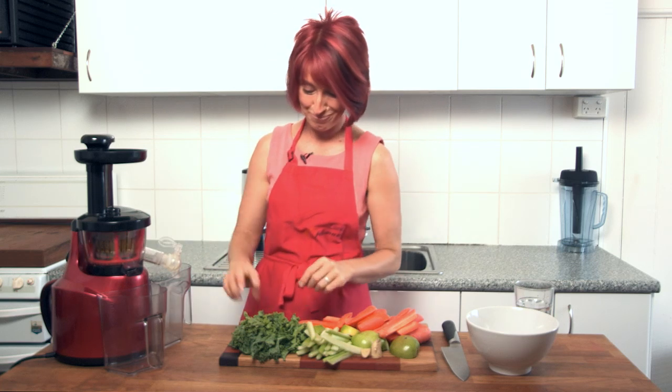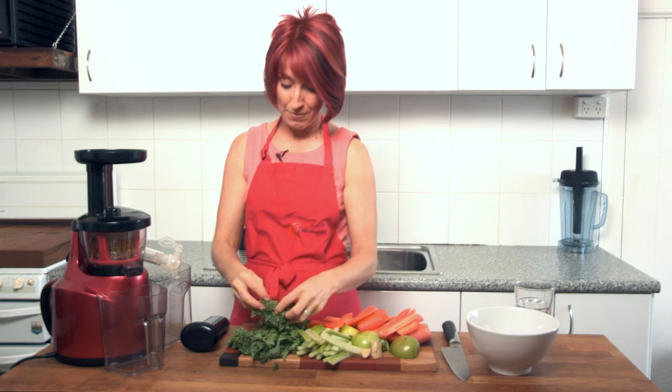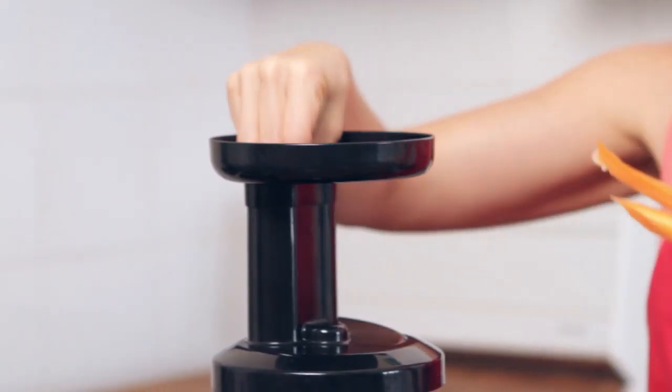Watch this. First of all, I'm going to put some of the leafy greens in. Then I'm going to alternate that with a little bit of the hard vegetables, which will help me to push that down.